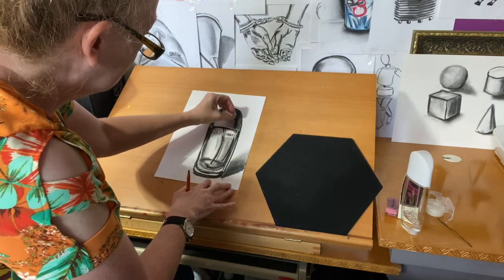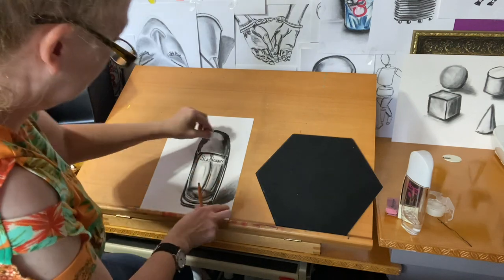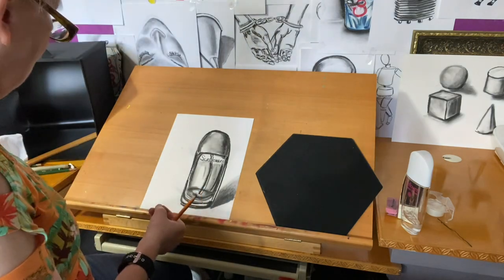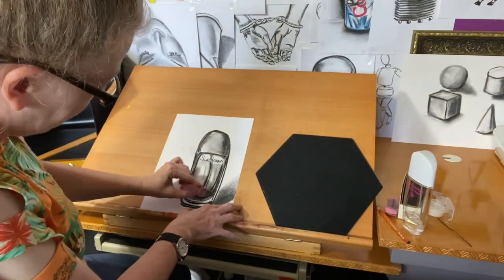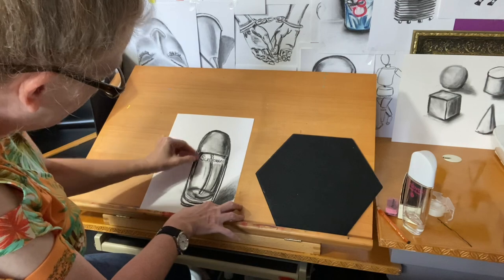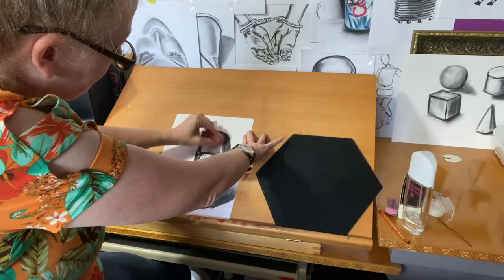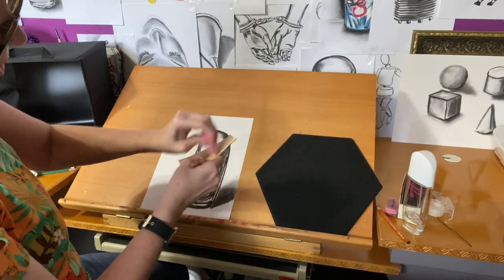Take a look at the lid and pull the contrast. I need a cleaner side to my tissue paper. I can also pull out the highlights with a nice clean eraser, and it allows me to control the shape and bring some more depth to aid with the form. A little trick for keeping an eraser clean — just have a piece of sandpaper ready and you can use the sandpaper to wipe the eraser.